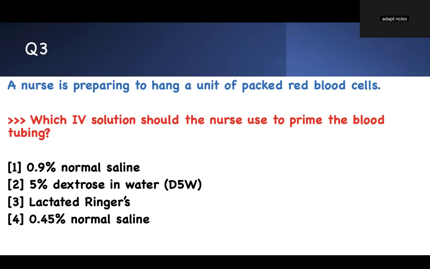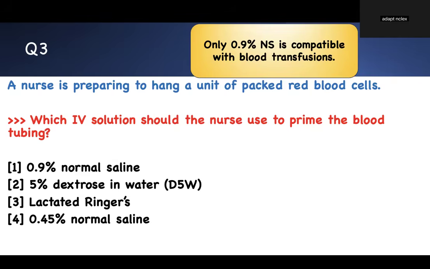Somebody showed you in a video that you need a certain fluid to help with blood transfusion or to prime the tube of the blood transfusion, and this is the question they will ask you. What do you think? Is D5W compatible? Is lactated Ringer's compatible? Is 0.45% compatible? The right answer, the only solution that is used for blood transfusion, is normal saline. So only normal saline is compatible with blood transfusion. Therefore, number 1 is the right answer.